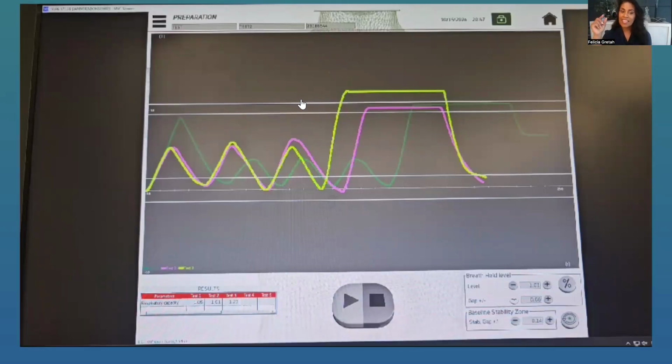And as we reduce it, you can see that it makes the bar, that space, thinner. We think this is important, and we find that it helps during treatment because if a patient has a thick bar and essentially a thick target to breathe into, they may breathe to the top portion of that bar on one breath and the bottom portion of the bar on the other. And while they're still within their range, it does create a little bit of motion. By making the bar thinner, we're essentially forcing the patient to be more targeted, more precise in that breath. And so we're able to see less motion on imaging and during treatment.